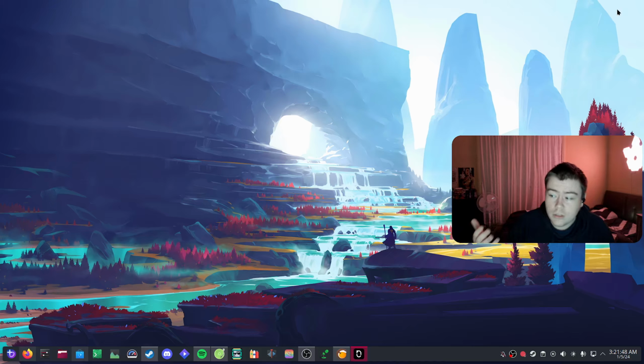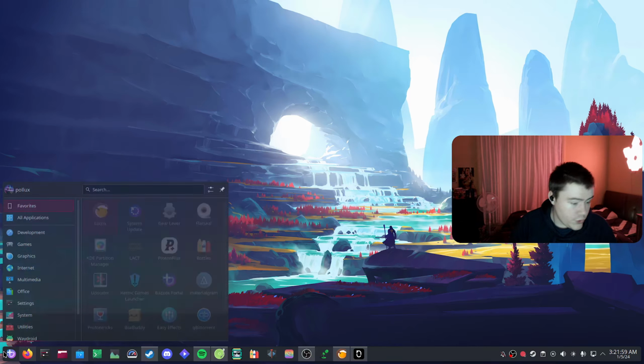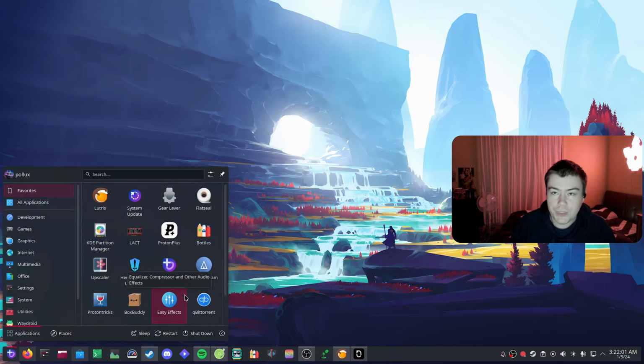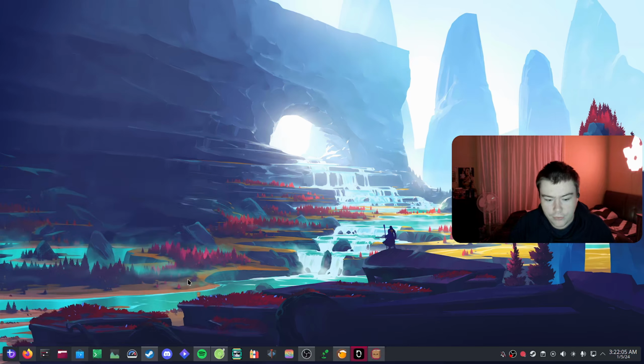So one of the ways of solving the system application problem, where RPM-OSTree has to relayer itself every time you install a system application, is using Distrobox. When we use Distrobox, it already includes a GUI application to make it really easy, which is called Box Buddy. Like the name, it's very cute.